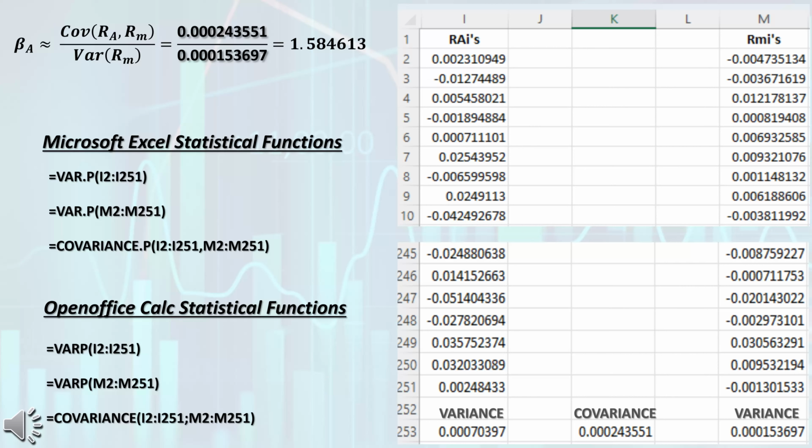Setup for covariance and variance calculations is simple. All daily rates with respect to an asset are in column I from row 2 down to row 251. All daily rates with respect to the market are in column M in the same corresponding rows as the asset. One can now type formulae into the spreadsheet as shown to obtain the covariance and variance models. Calculation of the variance is for both the asset and market, since both variance models become needed during the alpha calculation.